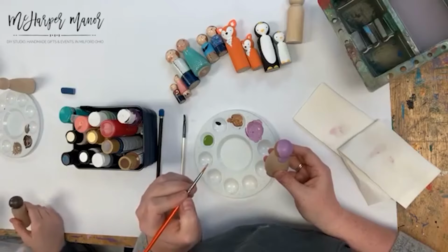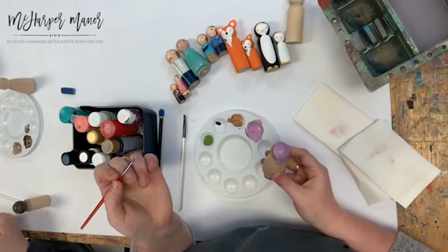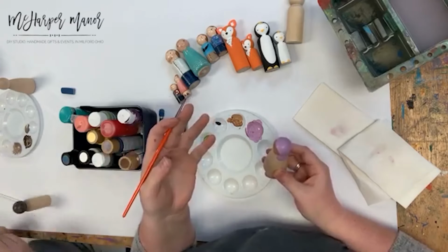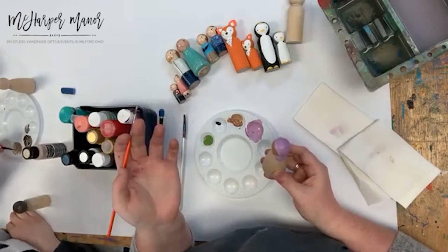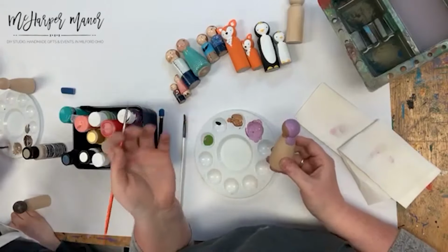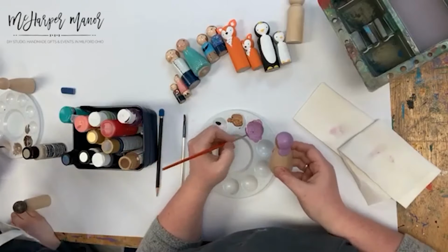We are suggesting things like cotton balls or toilet paper. So if you wanted to unravel a roll of toilet paper to use for your filling for Thursday and paint the paper towel or toilet paper roll today with us, you wouldn't be wasting. Just stick it in a little grocery store bag, and hang on to it.